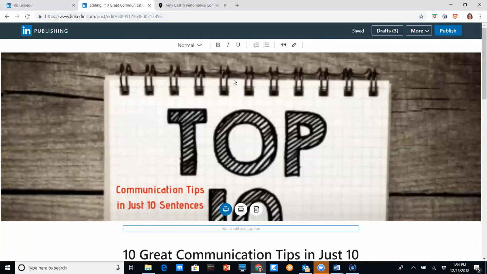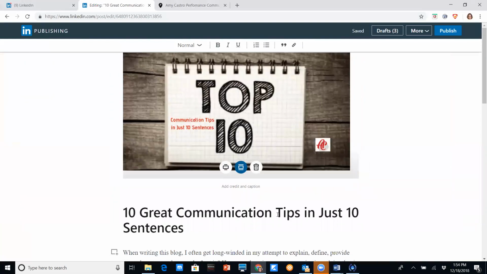Now, if you get a picture like this, it looks like it doesn't fit the screen. It's really nice because it goes all the way across, but it doesn't fit the screen. You can see the bottom. There are these little options here. You can delete it and use a different sized image, or you can hit this square. This is a rectangle. This is a square. So we'll hit the square image, and now here we have Amy's image on there, and then we also have her little logo here. And this article is ready to go.